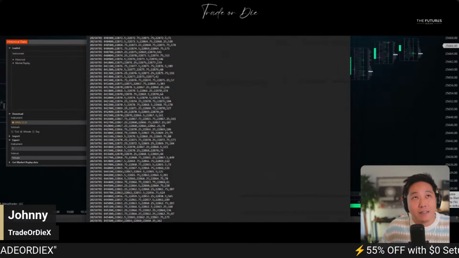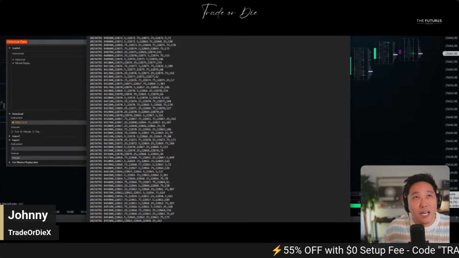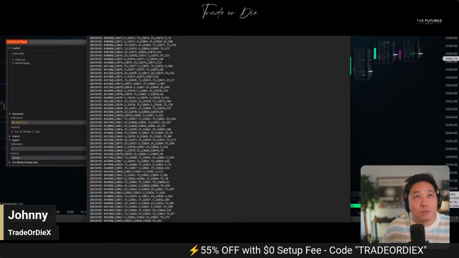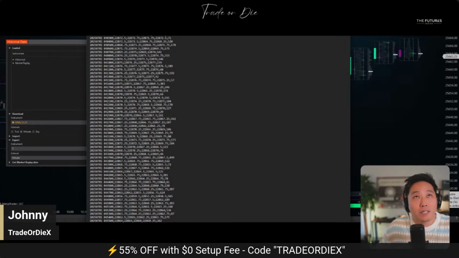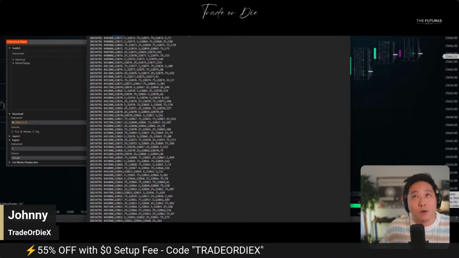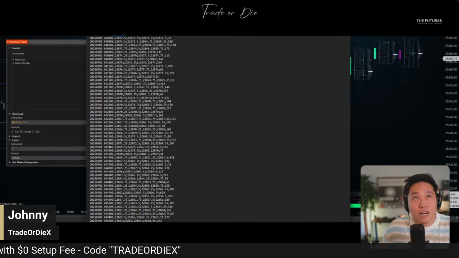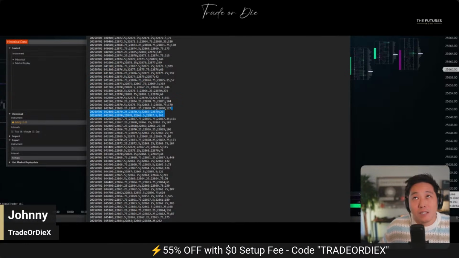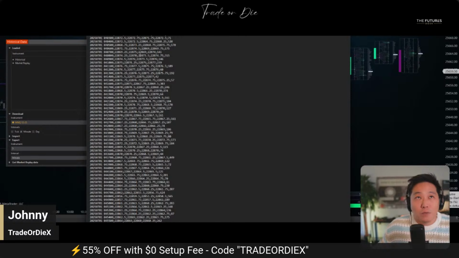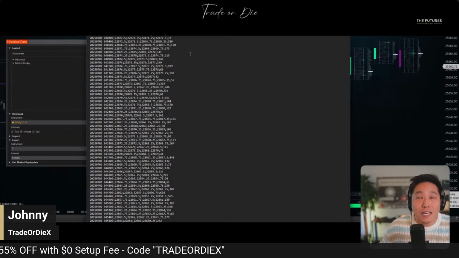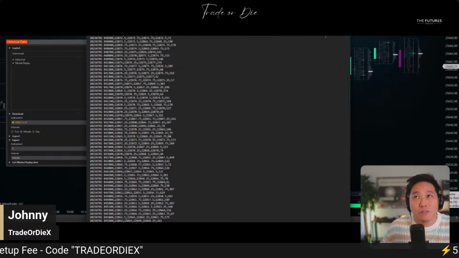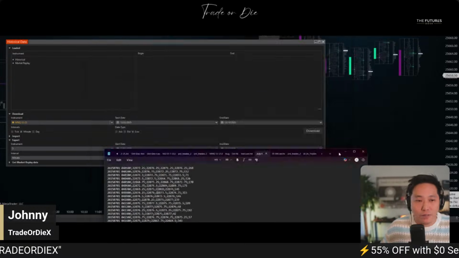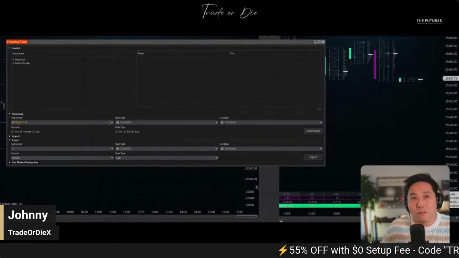But you can see the format. It gives you the date, it gives you the time, and then, I don't know which one this is, I think this is just the final. So it'll give you open, high, low, close, and then volume on the end here. That last number on there is the volume. So that's how I do it if I'm looking for price data. This has a little bit of volume, but if you want to dig deep into volume, you have to do it with real order flow per price.